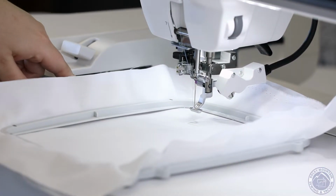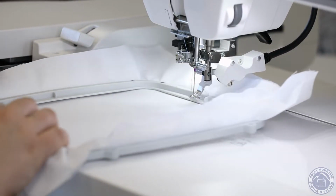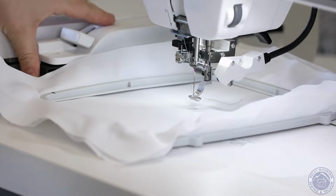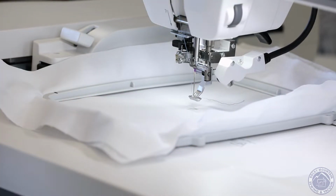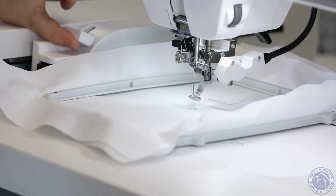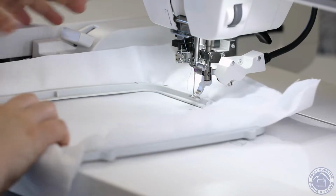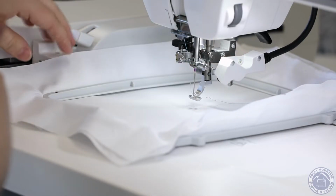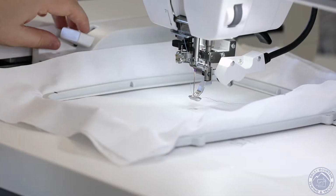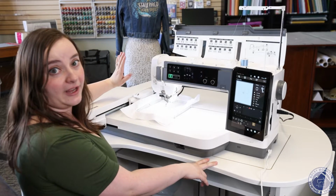You'll notice it connects a little bit different than most of the other Janomes. It has just this nice sliding mechanism here, so you can push it, but then you want to give it one more oomph to hear the click, and then it's into place. And when I'm done embroidering, it's this nice easy lever that I just go, and it comes right out. So I think inserting and taking out the hoop is a lot easier on the Continental M17 than it has been in the past for Janome, and I think that was an awesome thing they added.